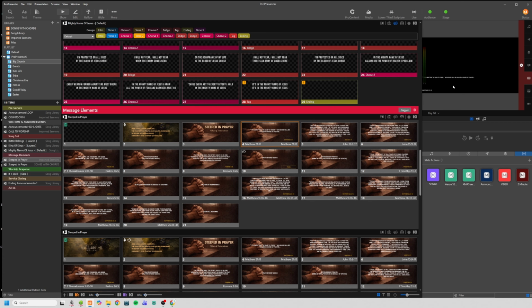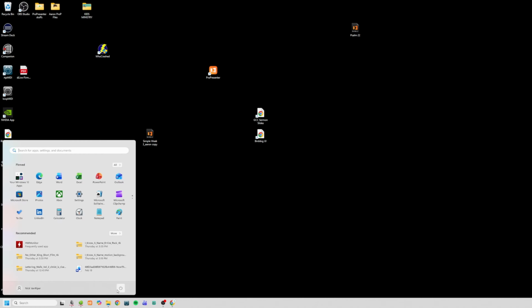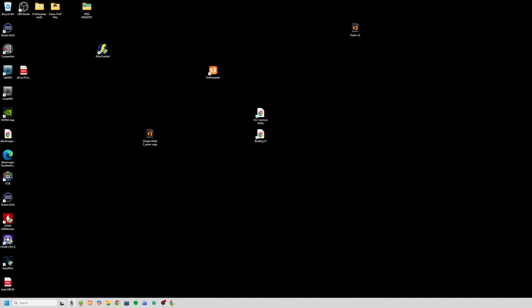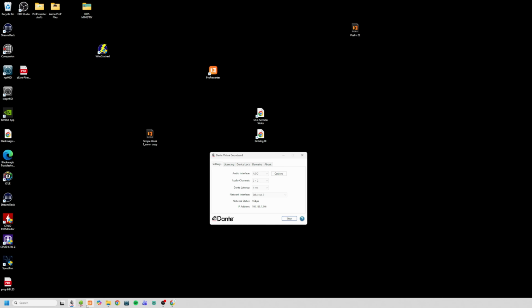The next common thing is that ProPresenter is oftentimes just sluggish. The booth screen is lagging, and that is most honestly resolved with restarting ProPresenter and restarting the computer. That is as simple as just quitting ProPresenter and going to the Windows key and pushing restart. Now when this boots back up, you do want to make sure that Dante Virtual Soundcard is running and that ProPresenter is launched. Those are the two main big things.